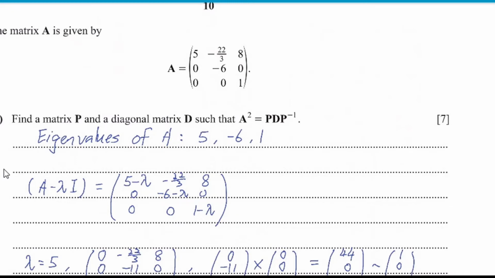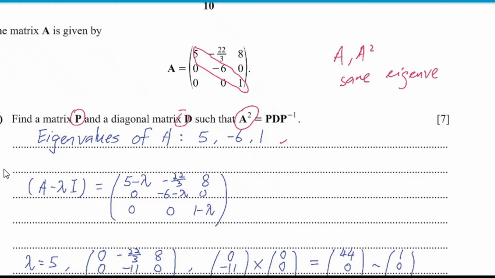First, from the A here, we know that the eigenvalues are just all these. This is an upper triangular matrix, so these are the eigenvalues of A. Now we want to find the matrix P and the matrix D, but the matrix P and the matrix D here are the ones for A squared. We just need to recall that no matter if it is A, A squared or any A power n, the eigenvectors are the same. So A and A squared have the same eigenvectors.